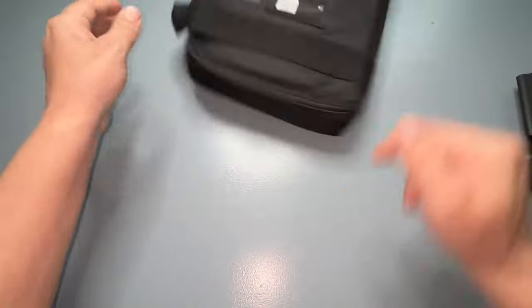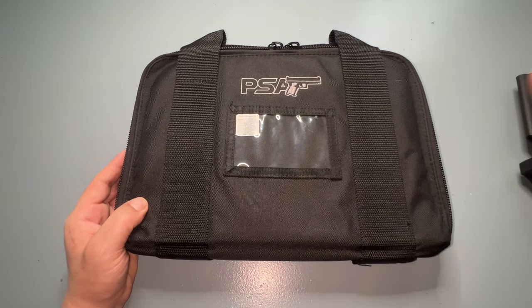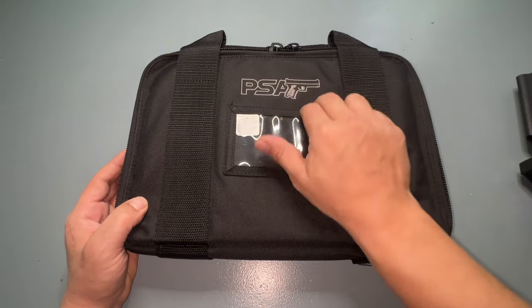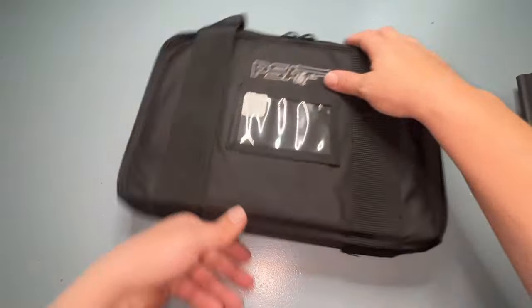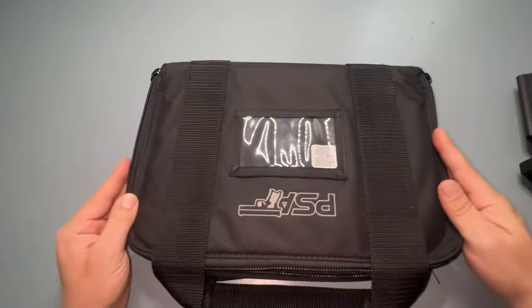A PSA. Come on now. You know I had to go with a PSA. The reason why I went with a PSA is because, God forbid anything happens, they have to take your firearm. They can take this. It's not expensive. From what I see online, it's very reliable. And for the price, you can't beat it, dude. So let's check this bad boy out. It's my first time seeing it, so I'm seeing it as you see it. You ready?